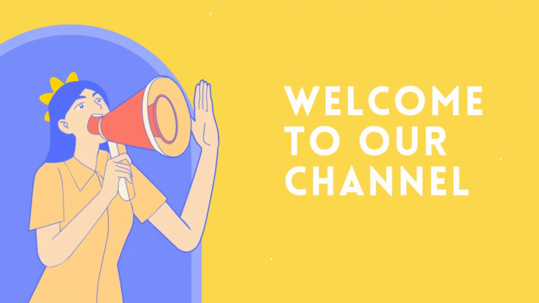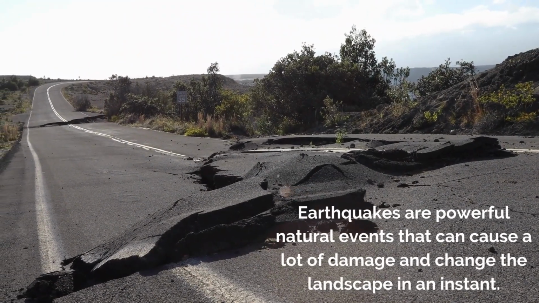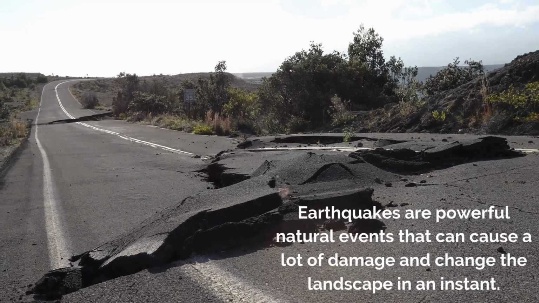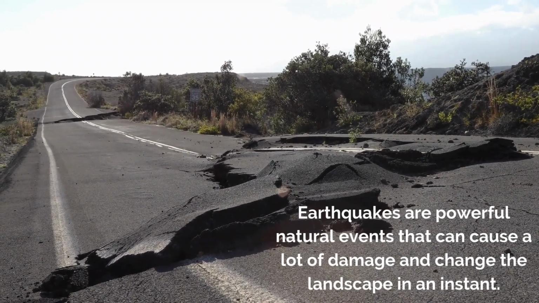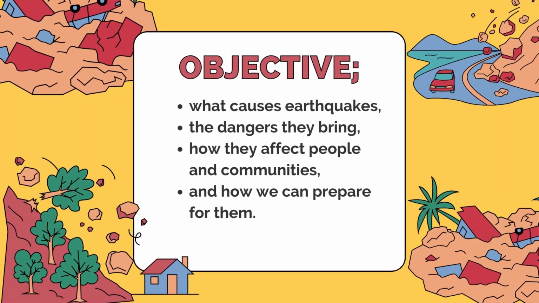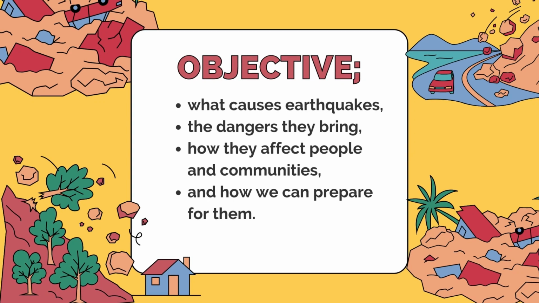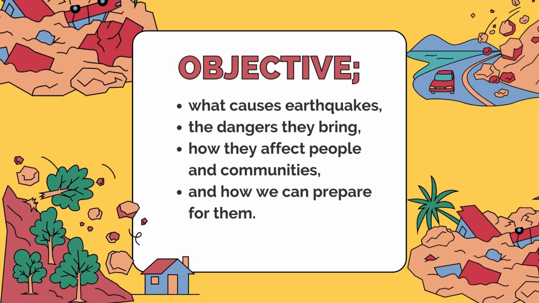Hello, everyone. Today, we are excited to talk to you about earthquakes. Earthquakes are powerful natural events that can cause a lot of damage and change the landscape in an instant. In this video, we will explain what causes earthquakes, the dangers they bring, how they affect people and communities, and how we can prepare for them.